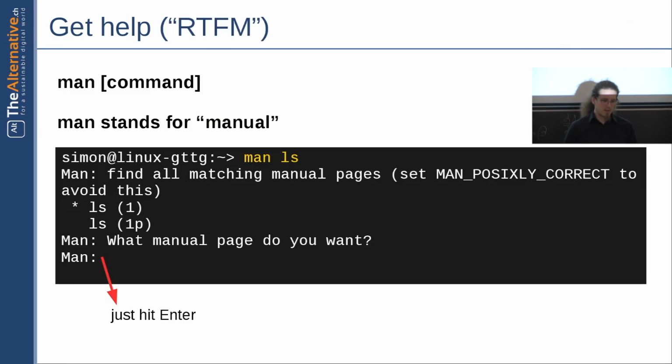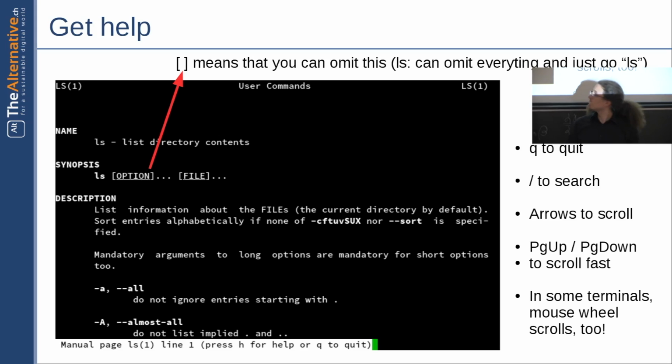You just type man and the command you want to learn more about, and you get an output like this. It gives you a basic description of what the command does, what it is. Then there's a synopsis part. This gives you an idea what options are required in what order. Everything that's in square brackets is optional. So ls takes options and file names, but you don't need to specify them, as we saw. You can just type ls and it will automatically output the contents of the current directory. Then you get a long list of options usually, and at the bottom you get miscellaneous information like author and where to report bugs and so on.